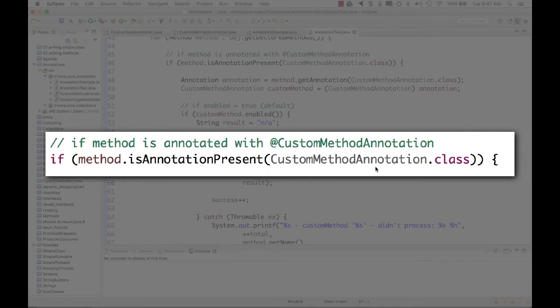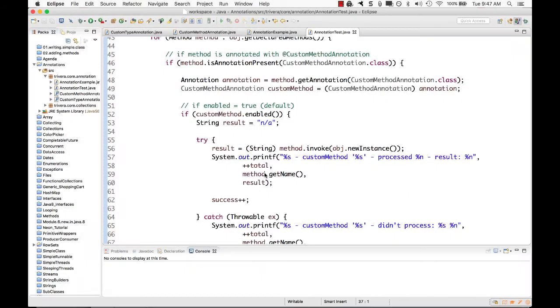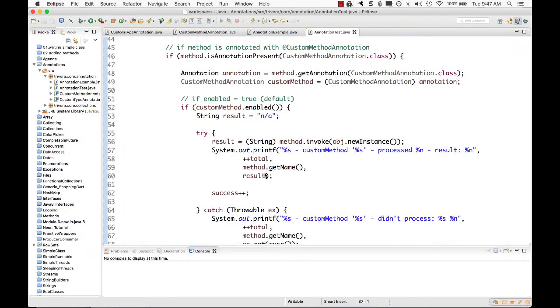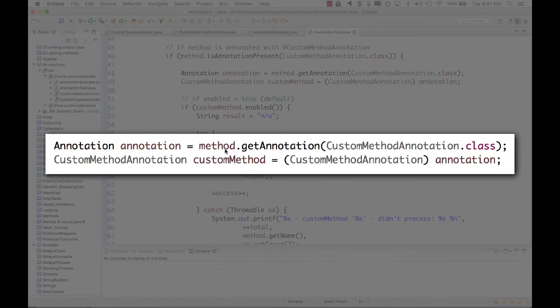If the custom method annotation is present, then of course I want to process that annotation. By processing that annotation, I will look at method.getAnnotation. I want to get the custom annotation.